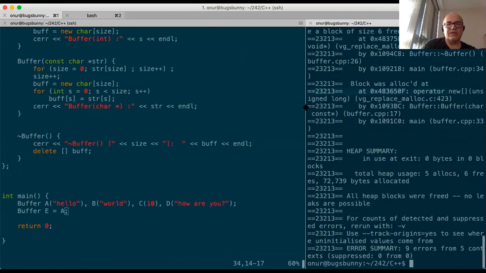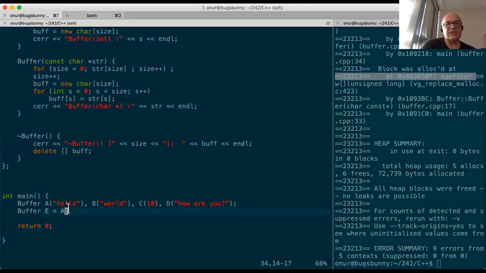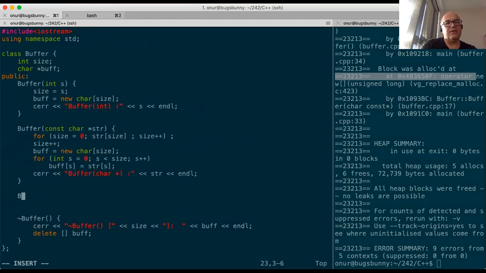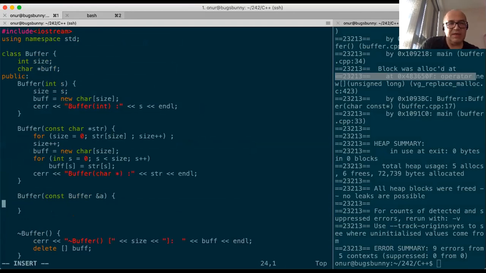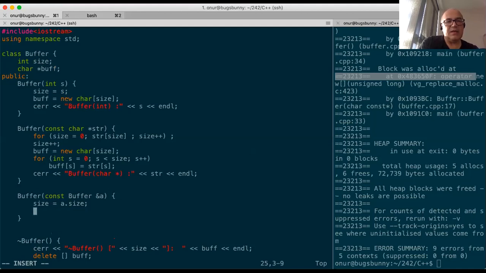So what really happened is this initialization was actually expecting a constructor out of an object, so it was expecting this constructor. We did not implement it. Since it is not implemented, it will behave as if all members are copied byte by byte. So size will be A.size and buffer will be A.buffer. So it is going to behave like that, exactly. That means it will work as if you are assigning structures in C, a byte by byte copy. It is also called shallow copy, memcpy, all going into the same position, all elements are byte by byte copied.